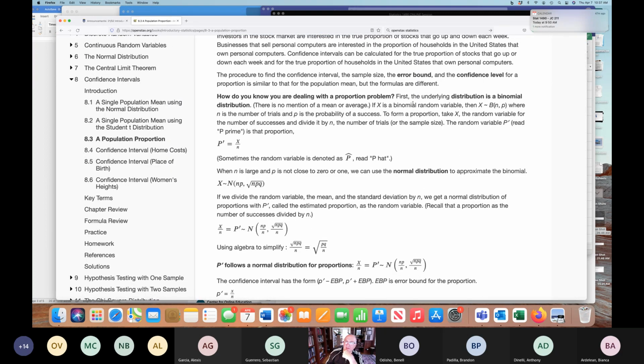If X is a binomial random variable, X has the distribution B(n, p), where n is the number of trials, p is the probability of the success you're looking for. We can express that when n is large and p is not close to 0 or 1. It's kind of in between. The closer it is to 0.5, the more accurate this is. You can approximate X as normally distributed with what? np, which is the mean of the binomial distribution, and the square root of npq, which is the standard deviation of the binomial distribution.